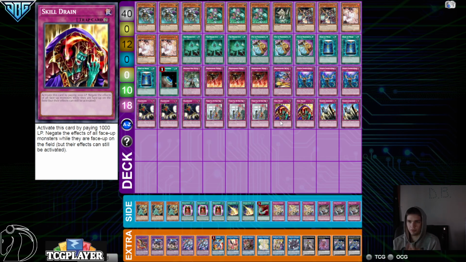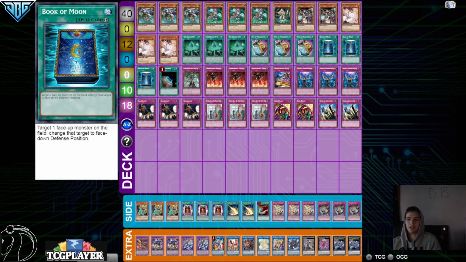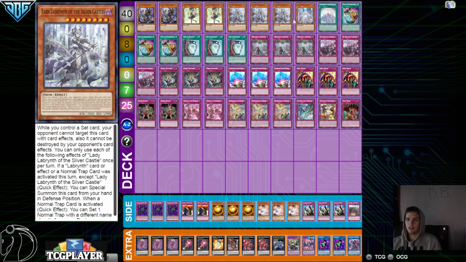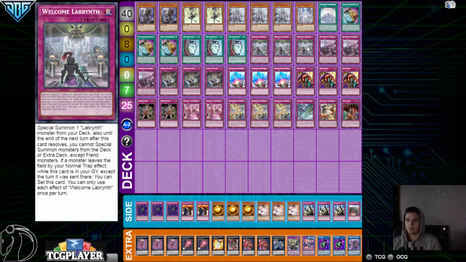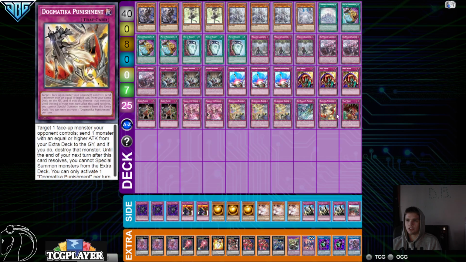It's such an annoying floodgate, and right now happens to be the time when Skill Drain is really popular, at the same time that the Book cards are being popular. So yeah, the Book cards can out Skill Drain, but it's just not as simple as 1, 2, 3, you know. Labyrinth. Okay, Evenly 2 goes in. A few 1. Oh my gosh.